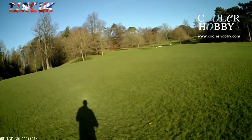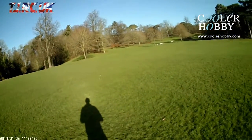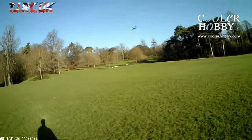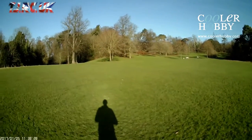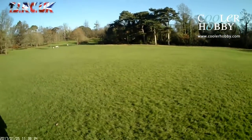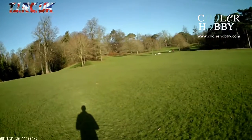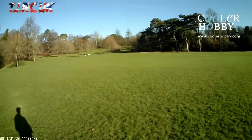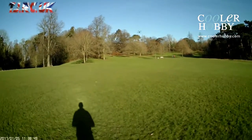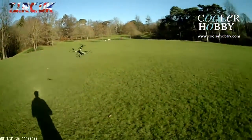If you're going to be flying this as a beginner, then rate one - you can see it's really docile. Rate two once you get a little bit more confident. I haven't flown for a while because I've been reviewing a lot of cars lately, but I'm back to quadcopters for now. Rate two is just nice for an intermediate flyer. Not bad performance really considering it's only a one cell.